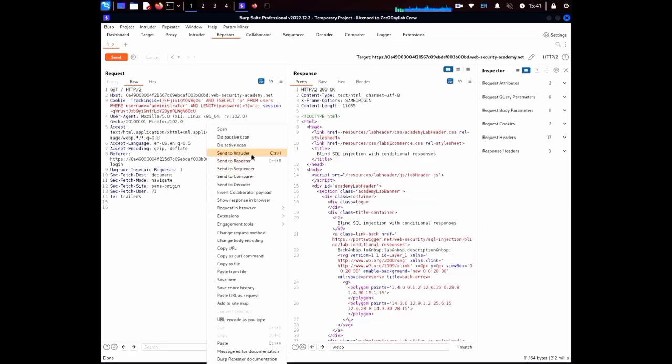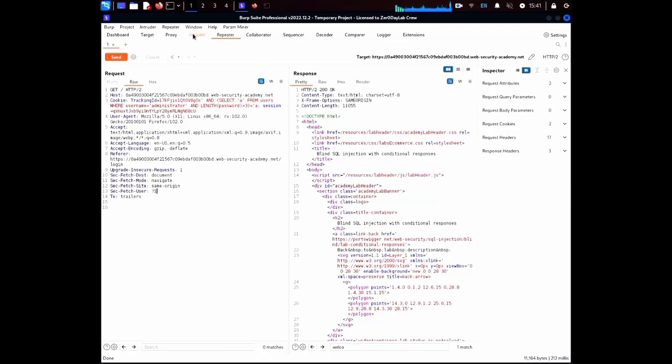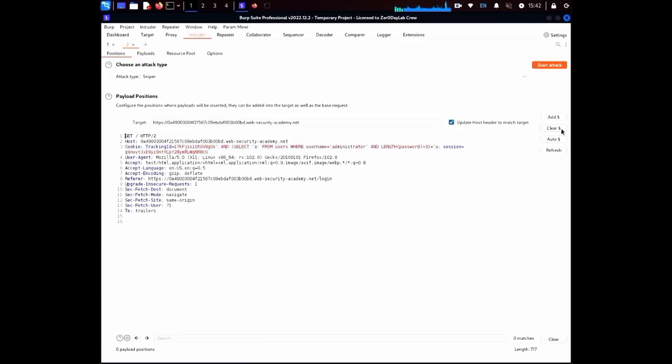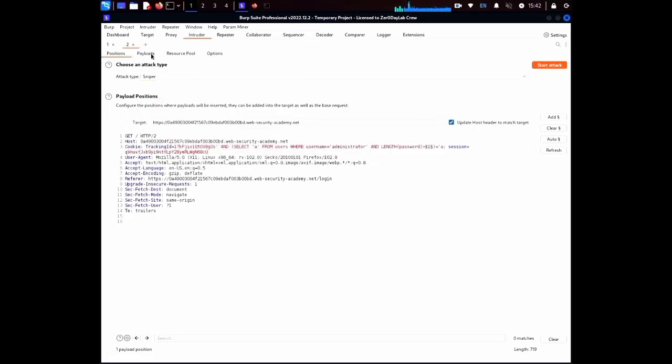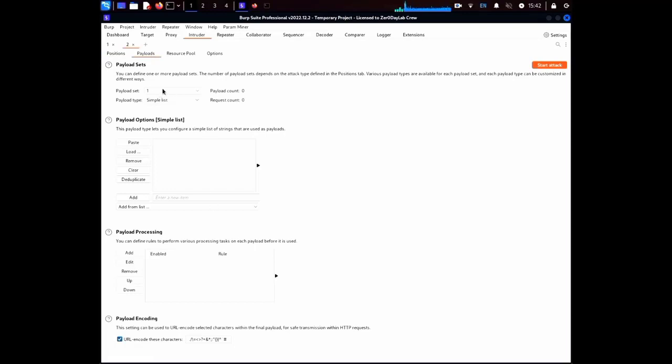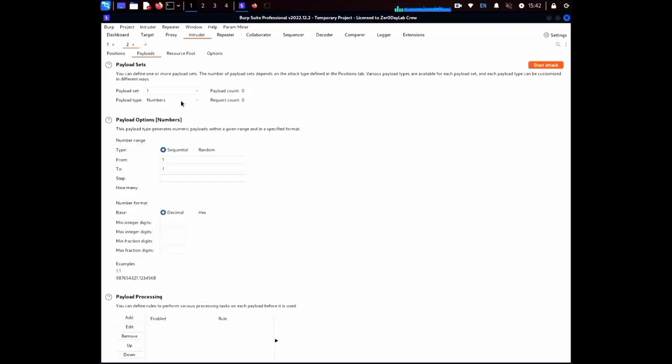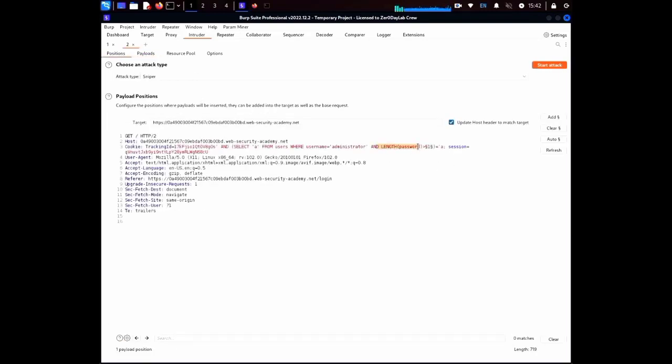For that we have to send this request into intruder. So let's go to the intruder. Now let's clear all the positions. Now we have to inject our payload on this number. Okay, so let's say add here. Let's type here 1, so it will start from 1, and we are using a single payload, so we will choose the sniper attack here. Now let's go to our payload section, and we only have the one payload, and the payload type will be numbers, because we know we are finding the length of password. It means we have to brute force only numbers.